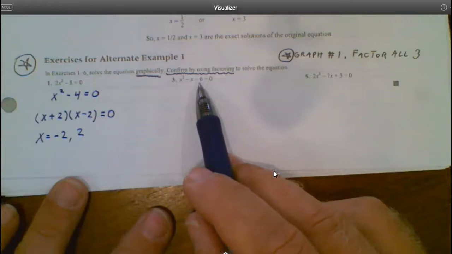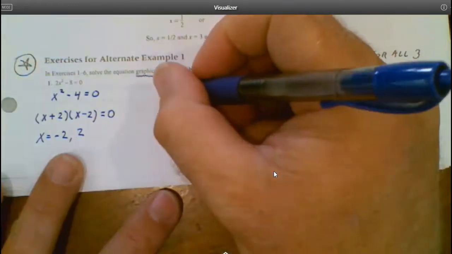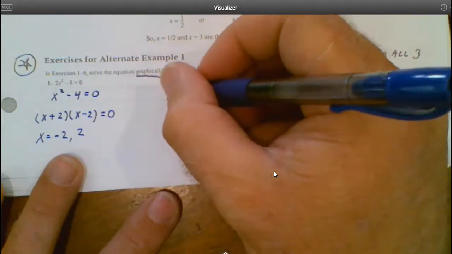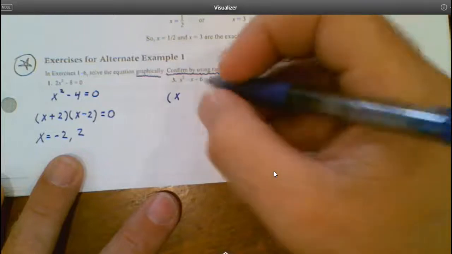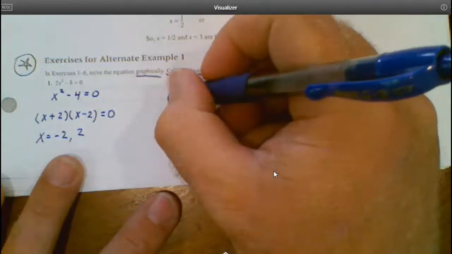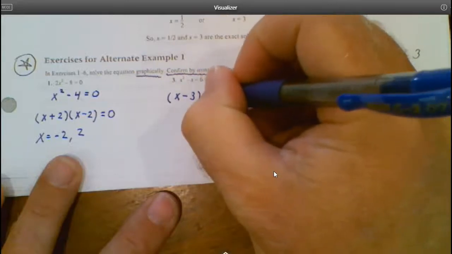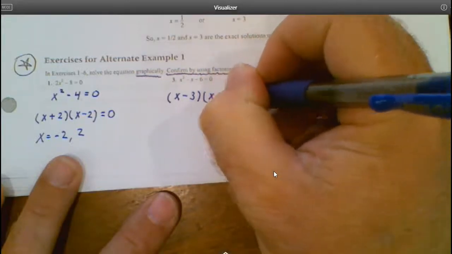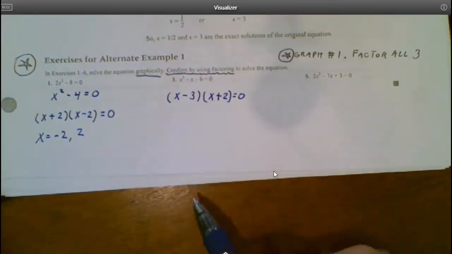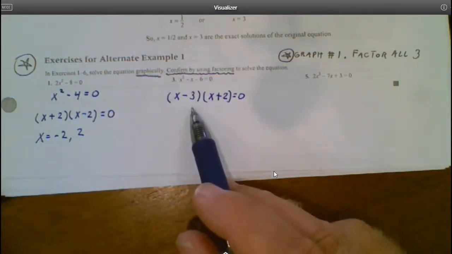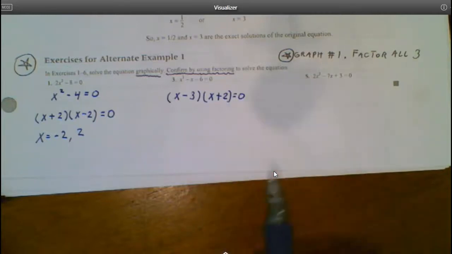Numbers that multiply to be -6, they add to be -1. So in this case, I guess we are going to factor all 3 of these. I'll just go through it quickly. So numbers that multiply to be -6 would be -3 and 2. So again, we could set those each equal to 0 to get our solutions. Should end up with +3 and -2. One more on this. I'm going to show you my way on this.